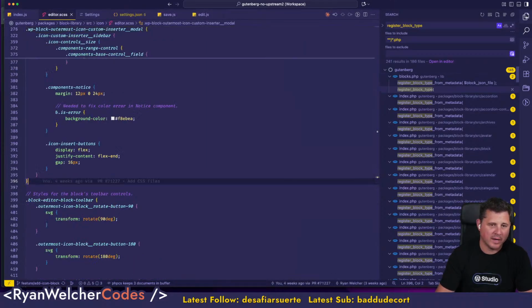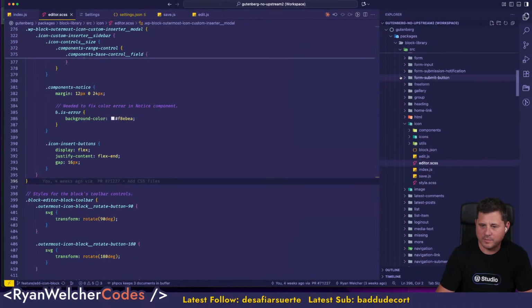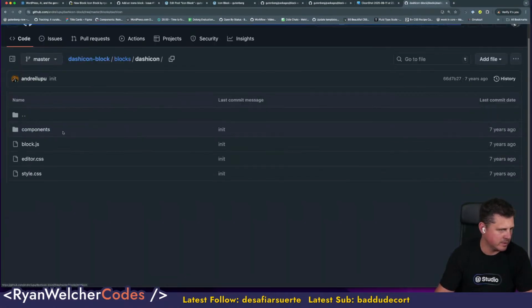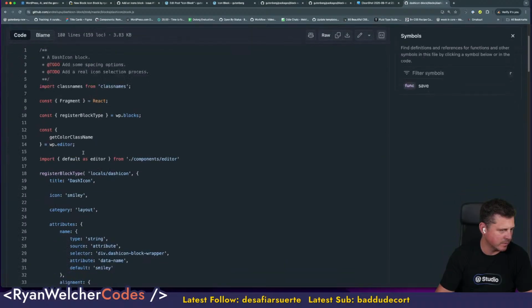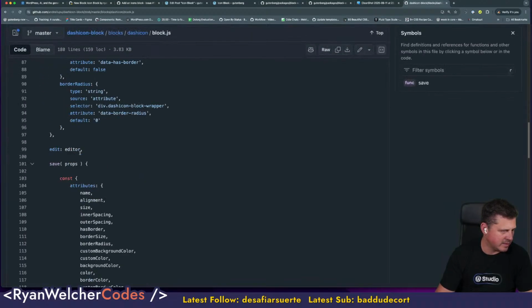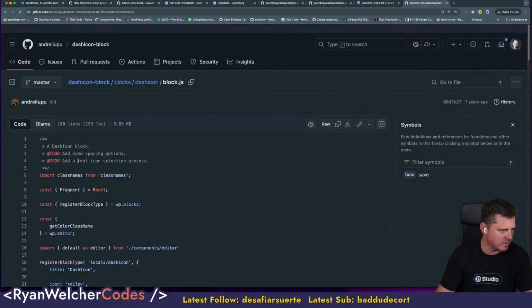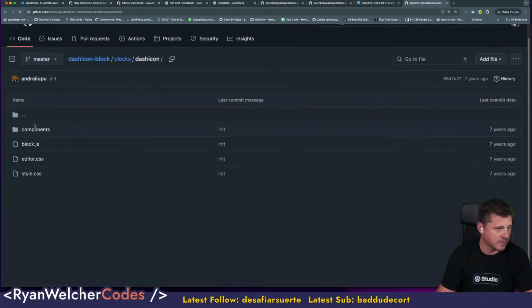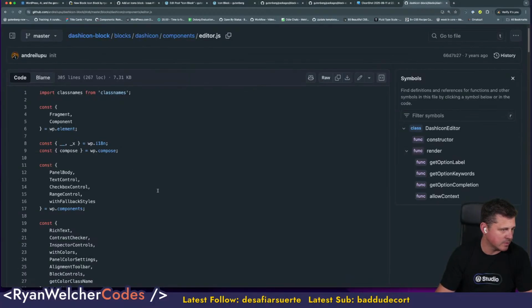But anyhow, I'm going to call it for today. But thanks so much. Well, actually, before I do that, I want to look at the edit function there. We'll see what we got. So the edit is editor. Where's editor? Editor is imported from somewhere. Default as editor from components editor.